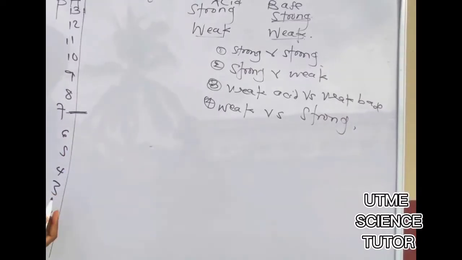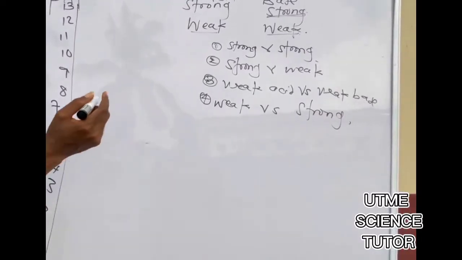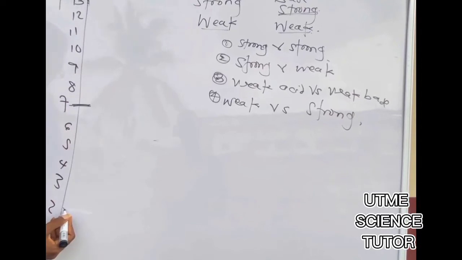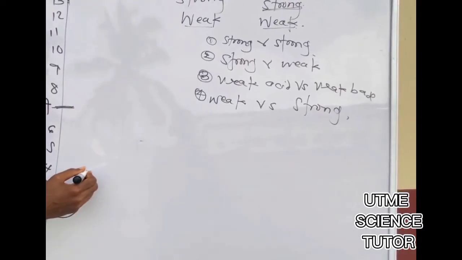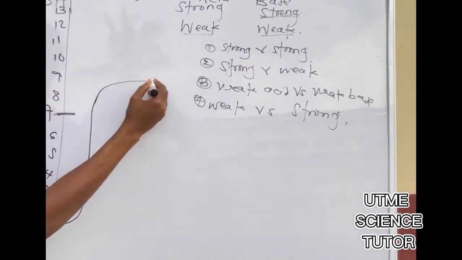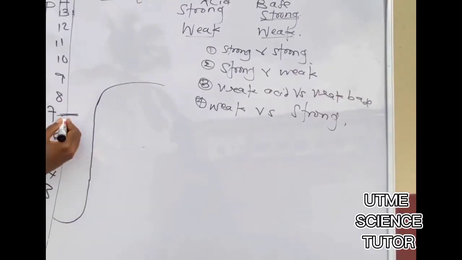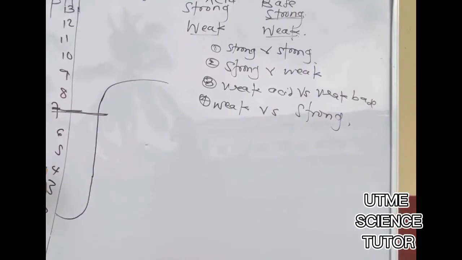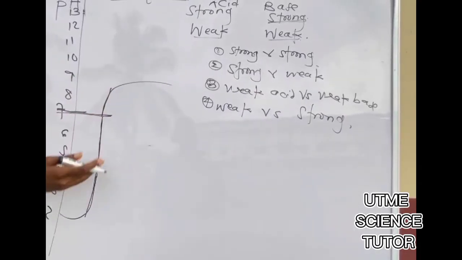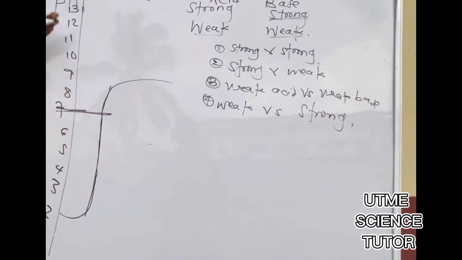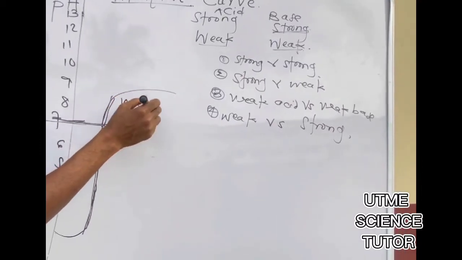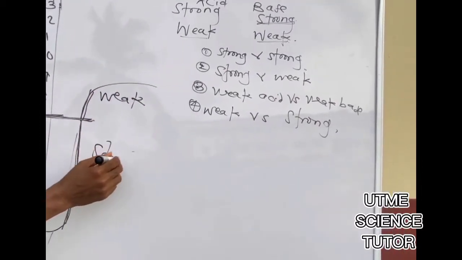If an acid is a strong acid, we are going to have something that will look like this. We're going to have a curve that will stand for a very long time before it curves, such as this. For instance, if I have something like this, take note of something. Any graph you are given, try to cut the graph at the point 7, the neutral point, then trace the longer part. If you look at the length here and the length here, which one is longer? The acid region is longer. Remember, if you are here, you are acidic. If you are here, you are basic. If you are here, you are neutral. So the acid arm is long, the base arm is short, weak base. The acid arm is long, strong acid.